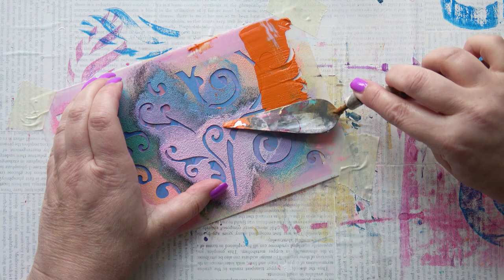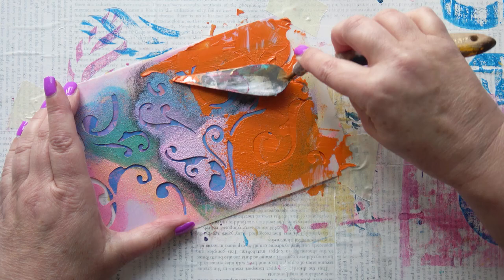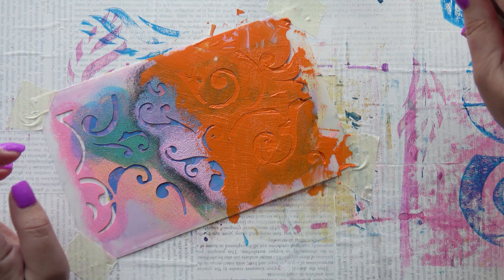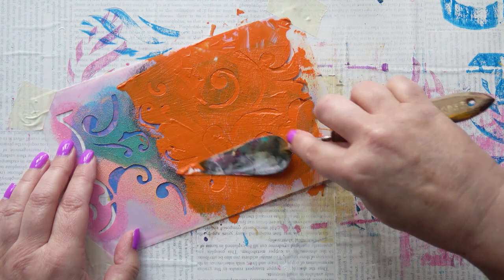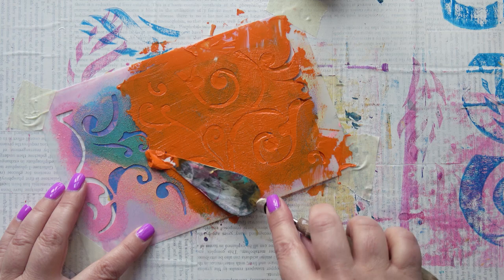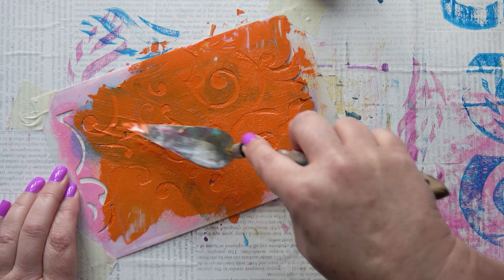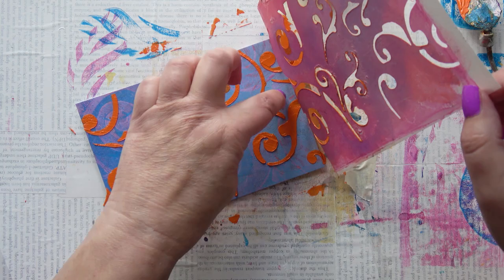After a while they get a bit tatty, especially the way I treat them — I never wash them between things. I did wash them after doing the stencil butters. I'm using my spatula to apply the stencil butter, but after this video I had another go using a piece of cardboard — like a credit card — which I found a lot easier. The trouble with the spatula is it's easy to accidentally poke with the top bit. Luckily this one came out all right. It's quite easy to use and goes on beautifully.